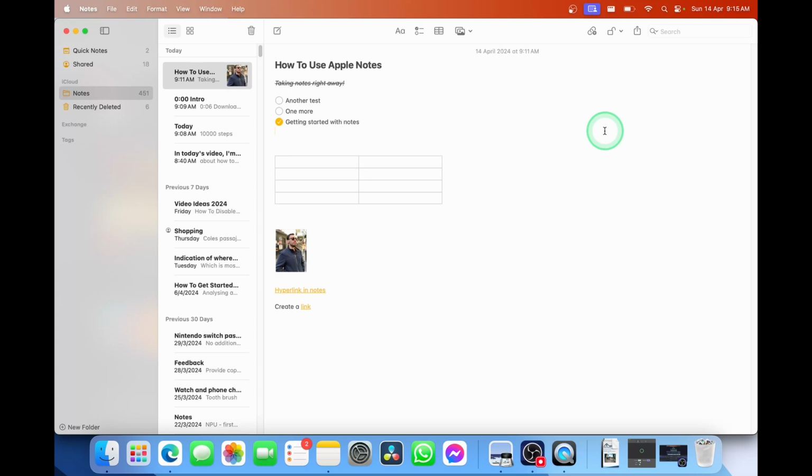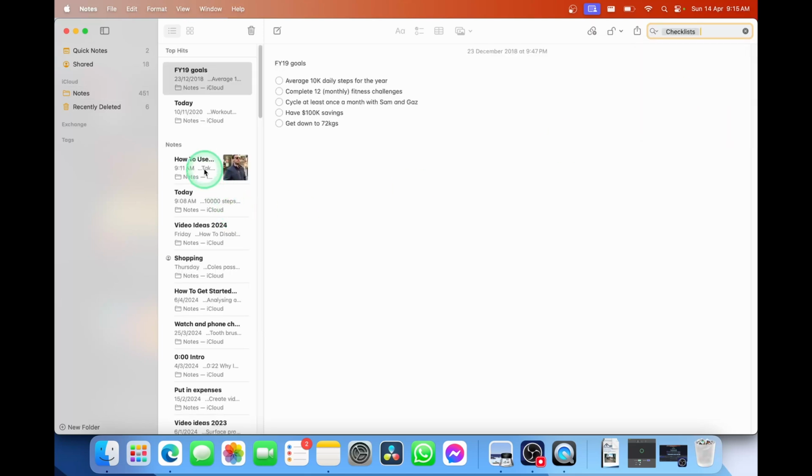Once you've been using notes for a while, you end up like me with 450 odd notes, and sometimes it's really hard to find things, which is where searching instead of looking for it is a lot faster. You can choose a little magnifying glass here to drop down and choose which accounts you want to search if you have multiple accounts. Or you can select the search option, and it gives you some suggested searches as well. You can search by shared notes or locked notes, ones with a checklist or a hashtag, ones that have drawings, scan items, or attachments.